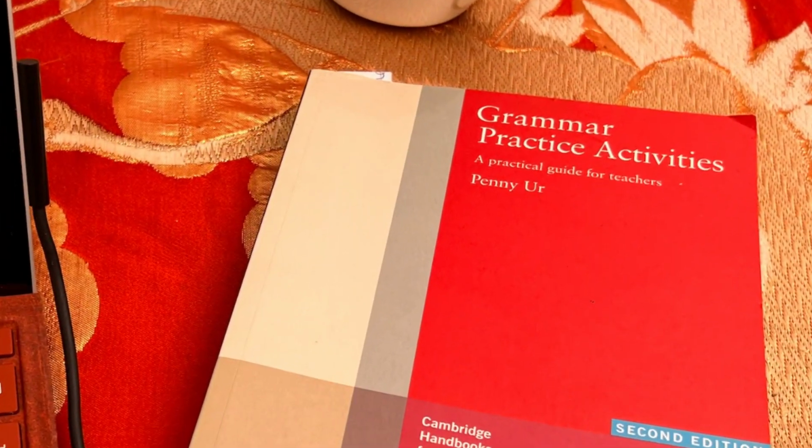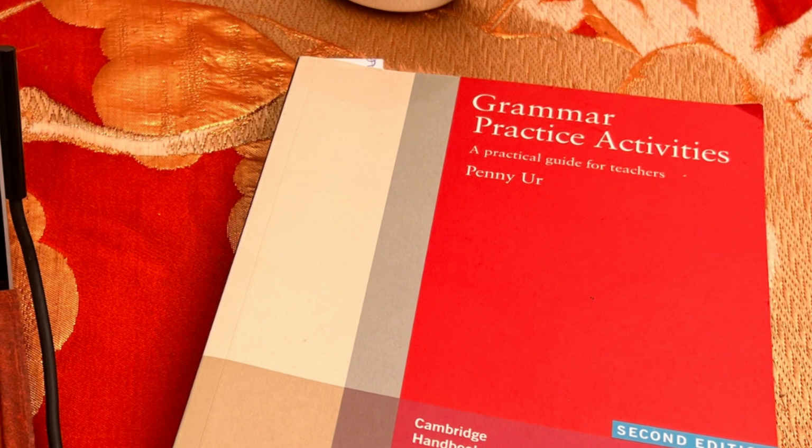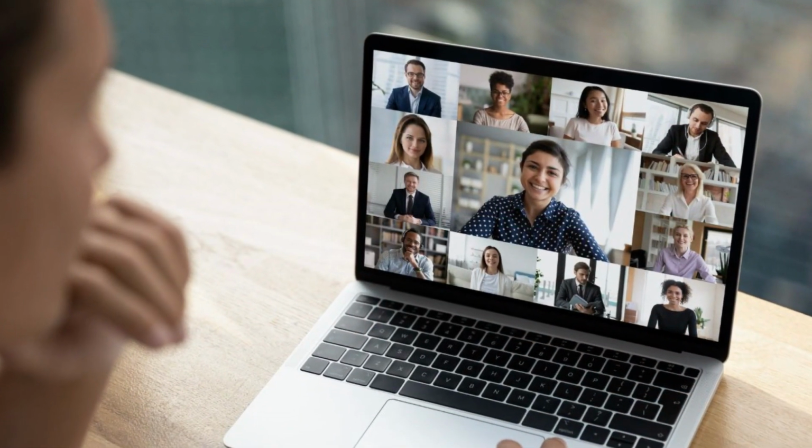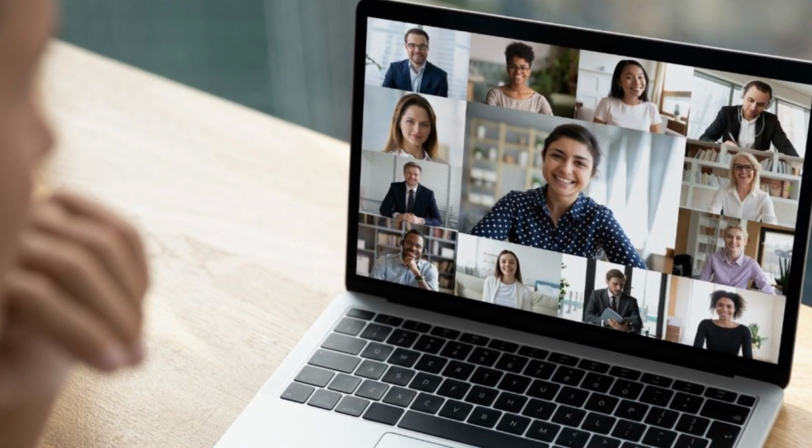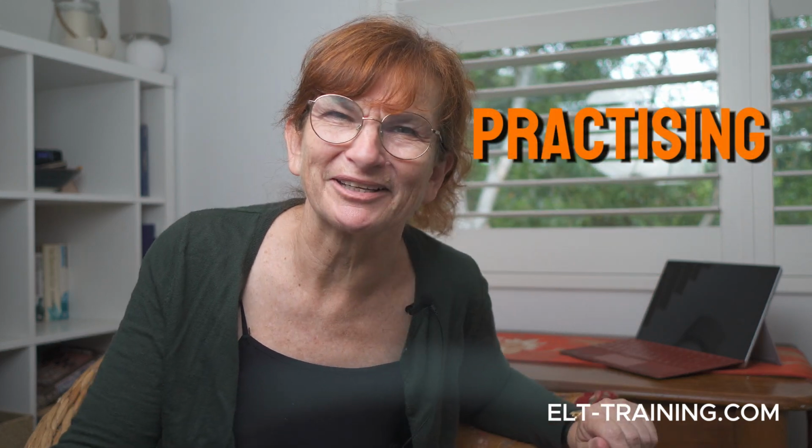I was looking through some of my old resource books recently and I came across this pearl from Pannier. It's got so many brilliant activities in it and I've used lots of them over the years, but it got me thinking about how these could be adapted so they work well online. Here's one to start you off with. It's to practice that nasty piece of English grammar, relative clauses.